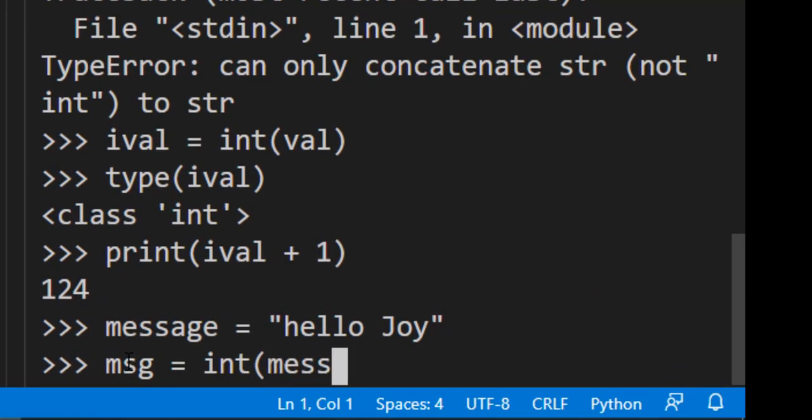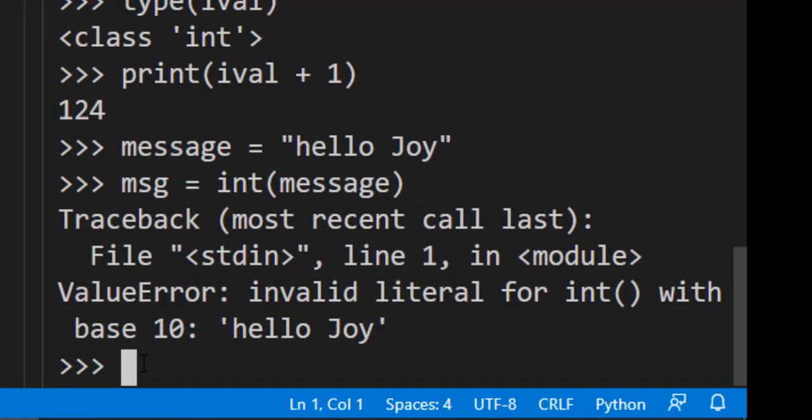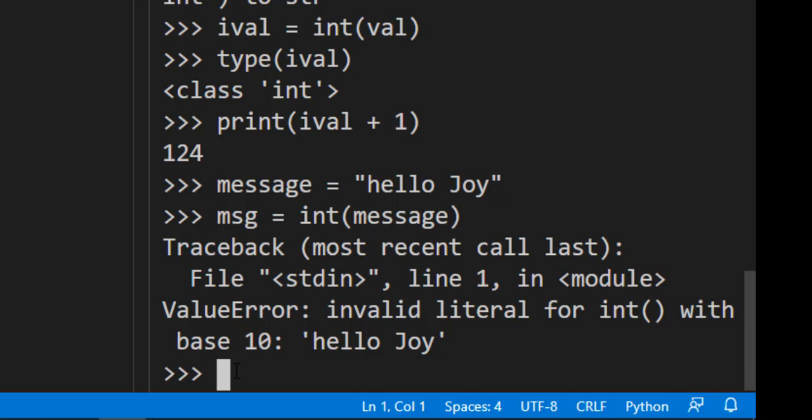Then I will call up the message like this. You will get an error, right? So in this case, you will get an error if the string does not contain numeric characters. You can also use int() and float() to convert between strings and numbers. So that's the only thing that you can do.